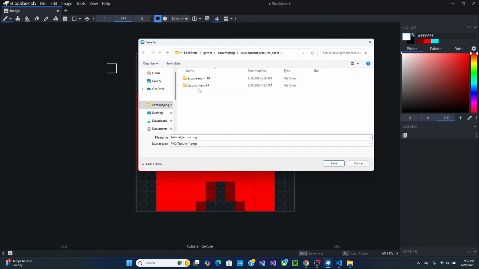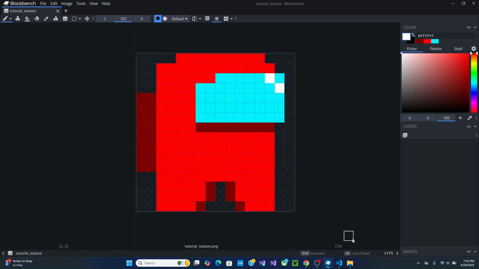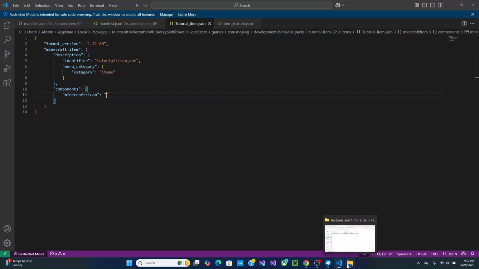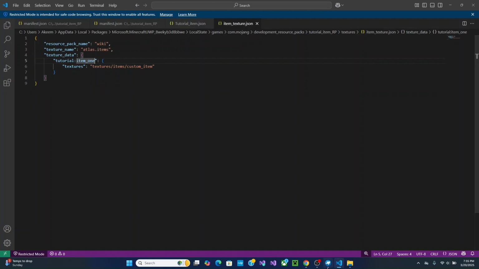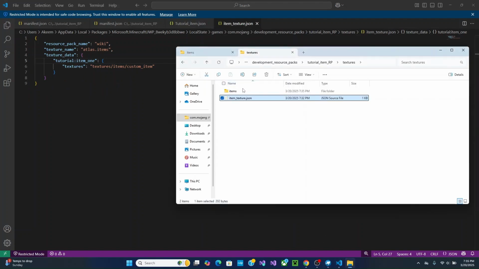I'm now gonna go into the textures folder. I'm going to make a new folder, and we're gonna name it items. I'm now gonna save it to that. Here is where I mess up, and I accidentally link the wrong name to the texture.